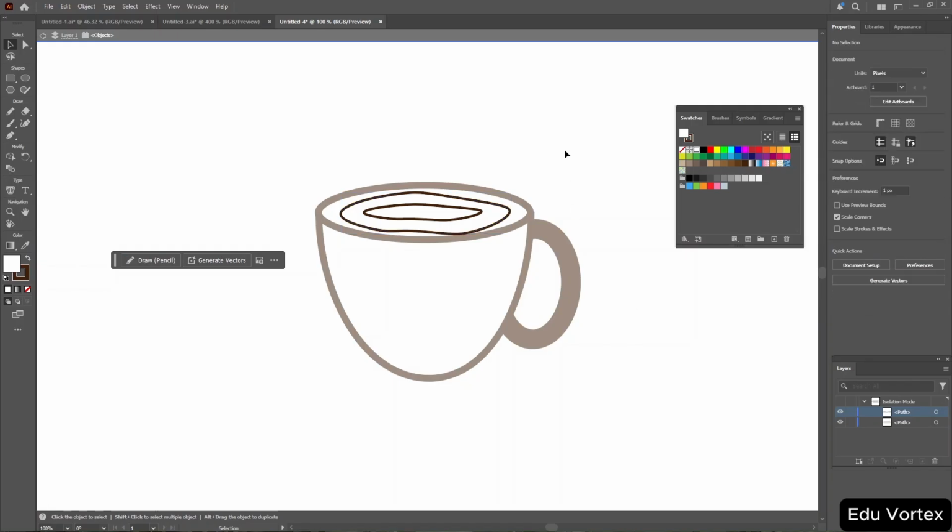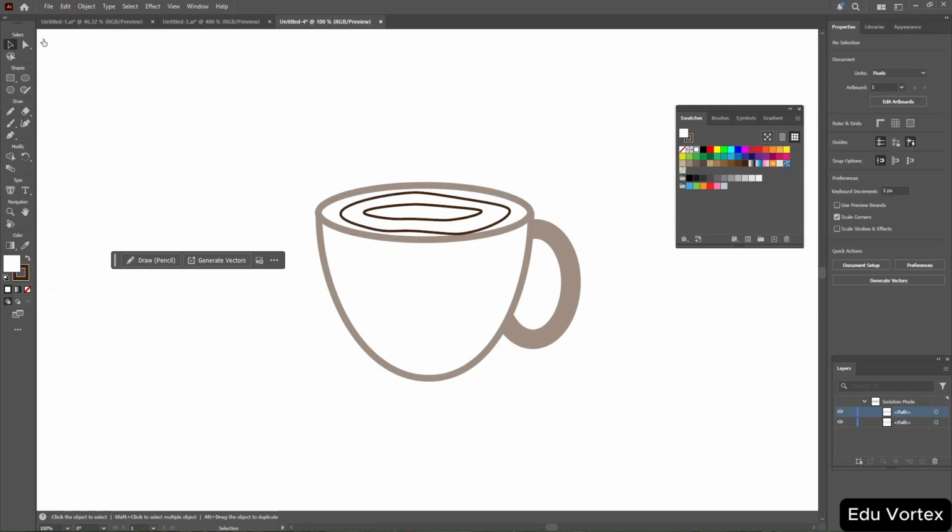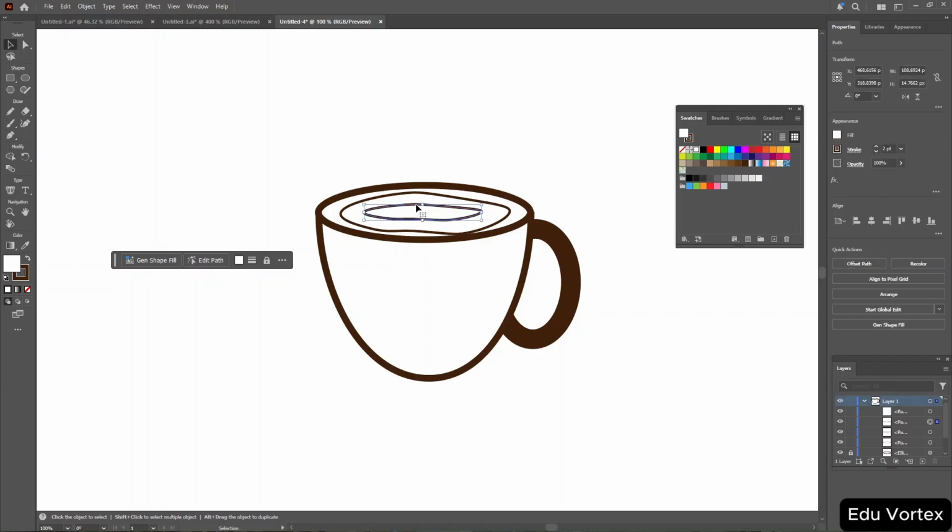There you go. Let's leave the isolation mode, and everything else is much more visible now. So we have our coffee, and we actually have some shape here that I guess can be filled with color. So let's fill this with the mild coffee color.